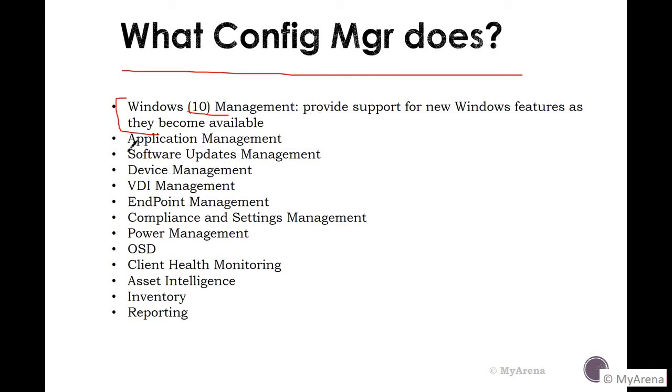10 requirements. Apart from that, it does the regular stuff of application management. There are a lot of new features and capabilities which are included, like universal application support in application management feature pack. There is software update management, device management, VDI management. So really, SCCM does not differentiate between a virtual client, a virtual VDI machine running in your infrastructure, and a physical machine. If it has the SCCM client, you can be sure that you can achieve all these requirements or all these activities on the client.